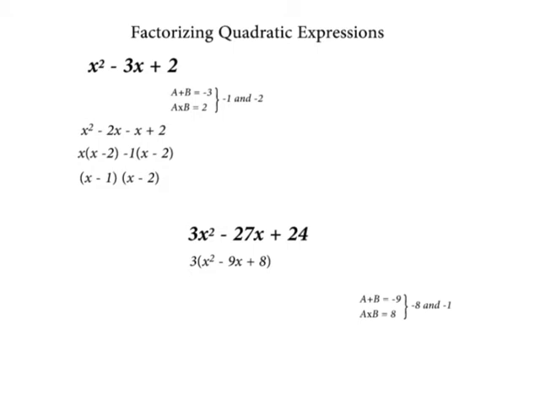So we rewrite the expression x squared minus 8x minus x plus 8. Factorize the first two, x into x minus 8, and then the other two, minus 1 into x minus 8. X minus 8 is common in both brackets, and so we take one of them. So we have x minus 1 times x minus 8. But now you remember to put 3, and so our answer is 3 into x minus 1 times x minus 8.